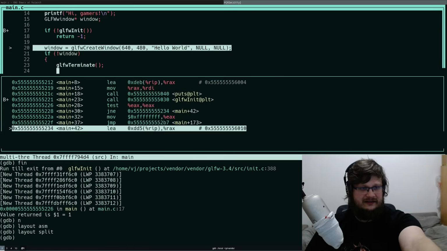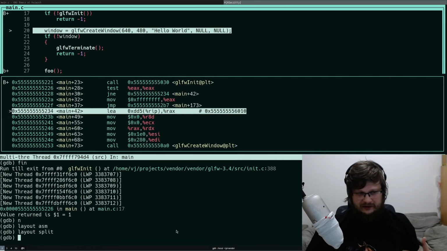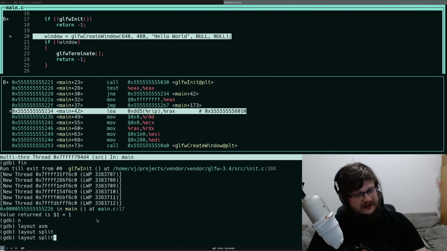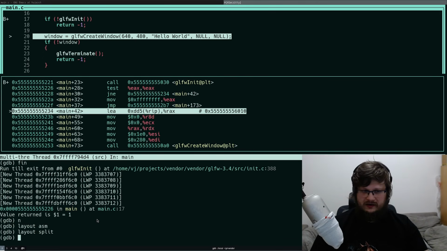And you can kind of see that the assembly view scrolls together with it. All right, but if my keys only interact with these views, how do I run the previous command that I typed in my command window? Well, you use Control P and Control N. Control P is previous, Control N is next. So it's just like on the terminal. This is readline convention.